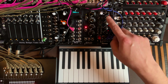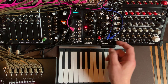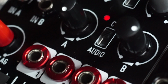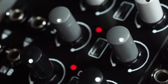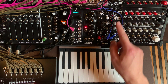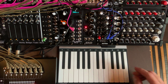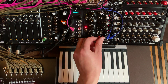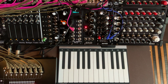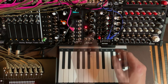So you can actually use these as set voltages that you can go back and forth between as well. You don't necessarily have to crossfade between signals. You can use it standalone in order to crossfade smoothly between two different voltage settings that you can send to something, and you'll see in a minute an example of that. And you can also add a lag to the fader, which will make it fade smoothly from one side to the other at a speed that you set here.